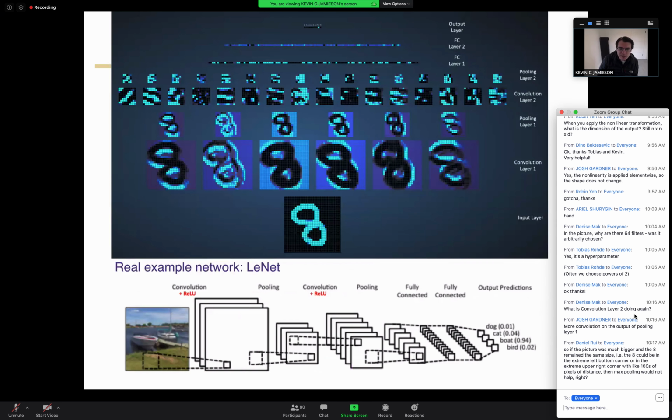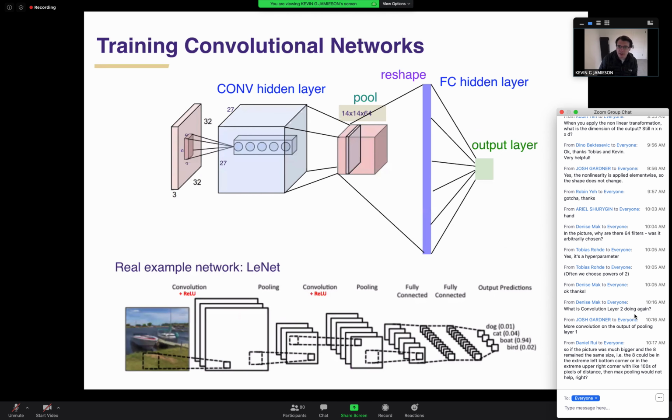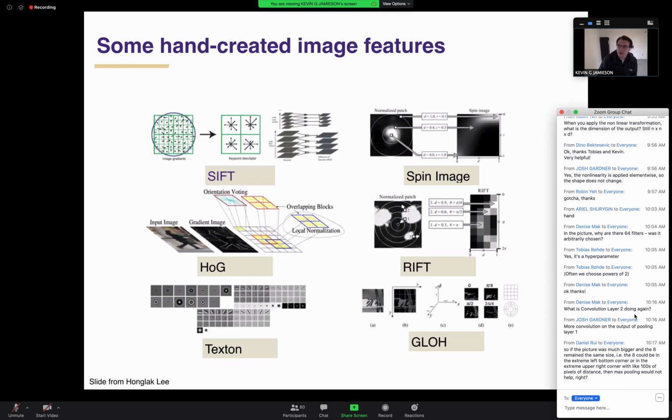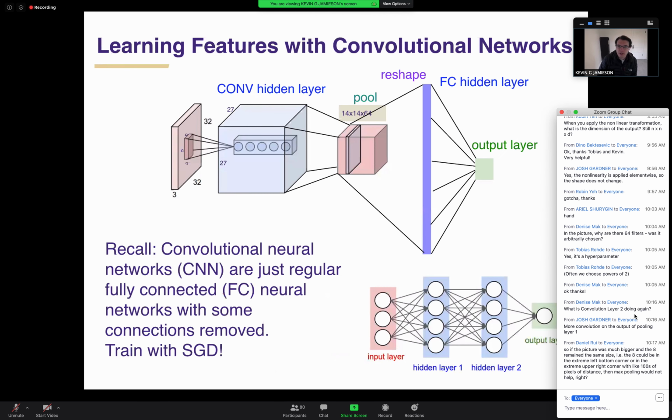And what I want to emphasize here is that while you can learn filters this way, I also attached on the website the different filters we talked about, like expertly crafted ones like these. You can learn them through neural networks. And one thing that really surprises people is that you can also just randomly set them.